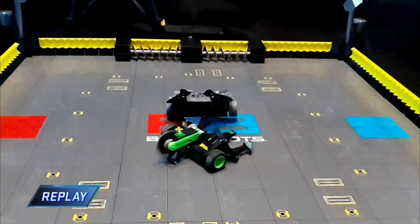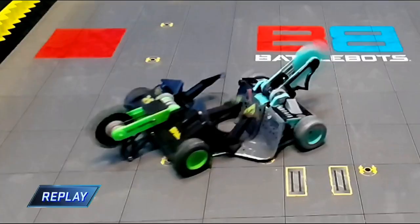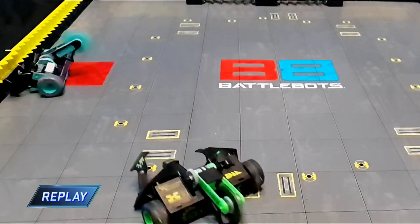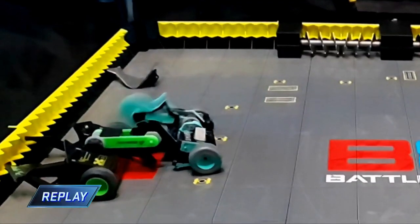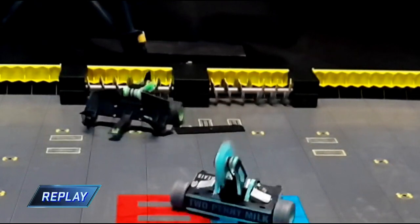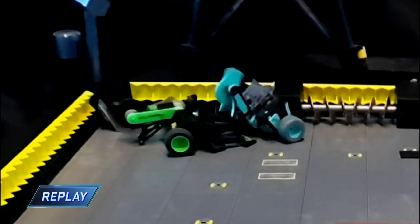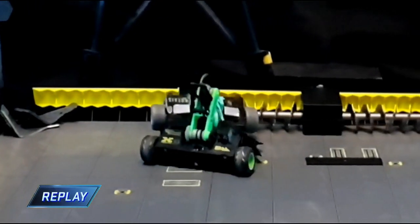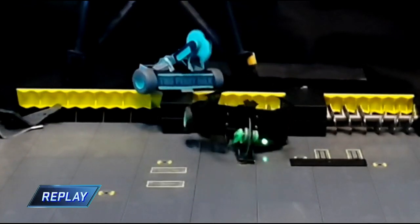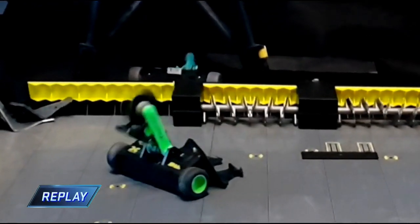Sawblaze won the ground game initially, getting in under Scorpius, but check this out — bending their own fork slamming against the wall. Scorpius lost the side of their own wedge very early on, but that didn't impede them and definitely gave them the upper hand through the majority of this fight, until they rammed into the wall and lost the other half. That didn't seem to affect the performance of their weapon, unlike Sawblaze, who definitely had trouble with those forks and that back panel. But what a spectacular comeback — using those mangled forks to ram Scorpius into the screws, bringing the hammer saw over, using it as a clamp, and pushing Scorpius up, over the screws, over the wall, and out of the box. Sawblaze proving that no matter how good the customs may be, the real deal is always the winner.